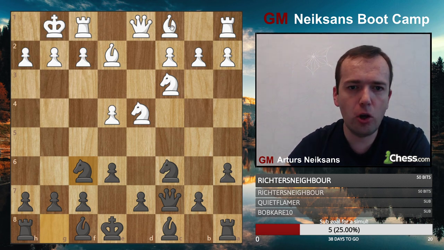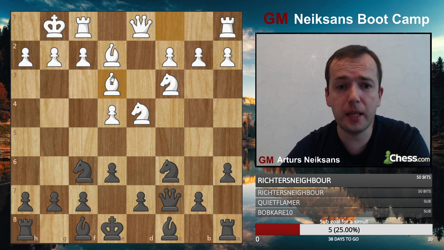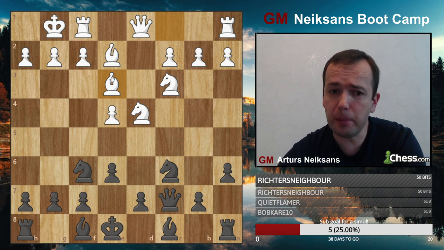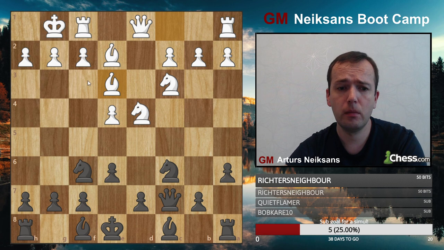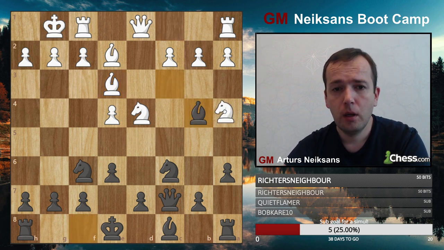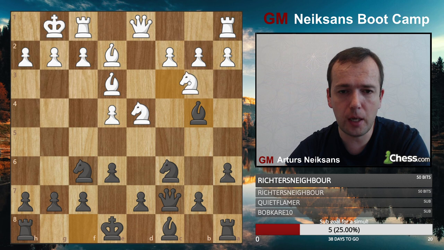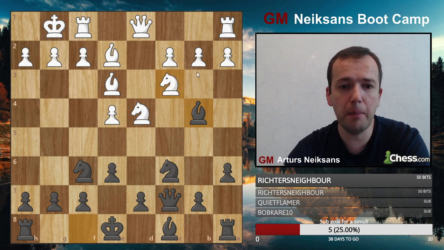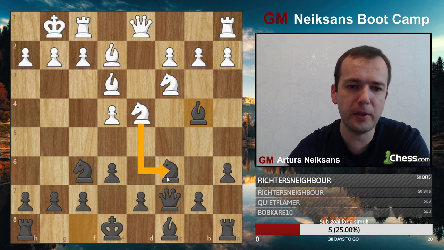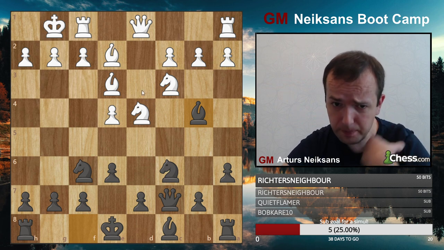So the main line goes bishop e3. And everybody knows this. I mean, everybody who is playing with white, everybody who is playing Taimanov with black, everybody knows this line. This is a classic. After bishop b4, white has to know this move, knight a4. It's not really that difficult for somebody who has opened the book at least once in a lifetime. Everything else, and black has an excellent position. Well, perhaps with the exception of knight takes on c6. There are slightly tricky lines.